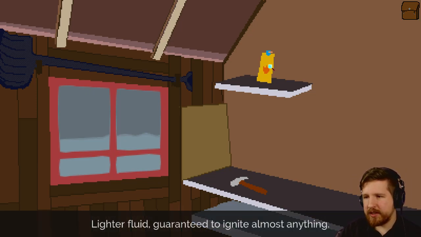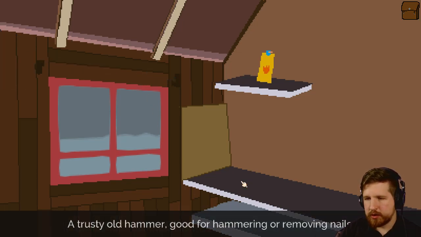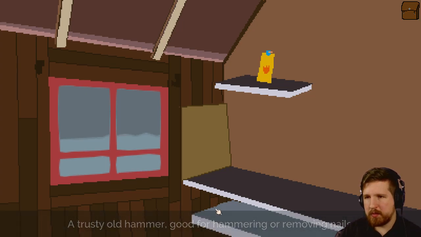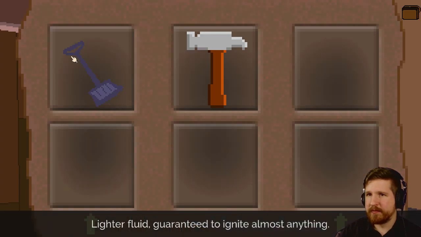Lighter fluid, guaranteed to ignite almost anything. Well, let's take that. Maybe not. Blue plastic shovel, looks cheap. Trusty old hammer, good for hammering or removing nails. Got it, for the board. So why haven't we taken the lighter fluid?